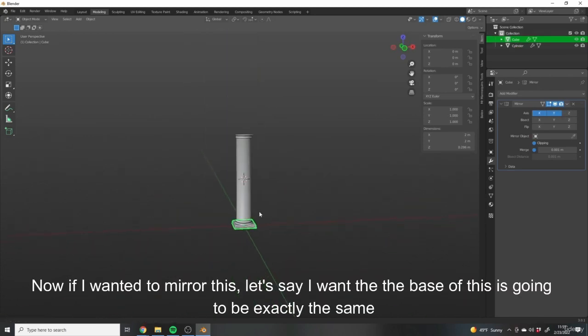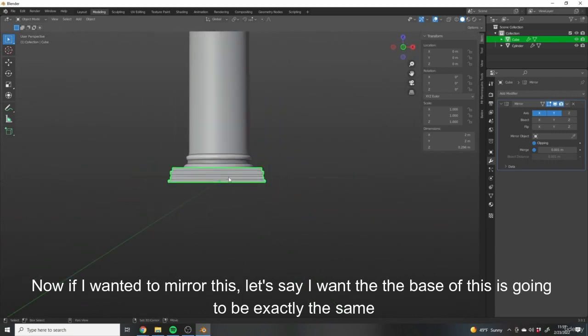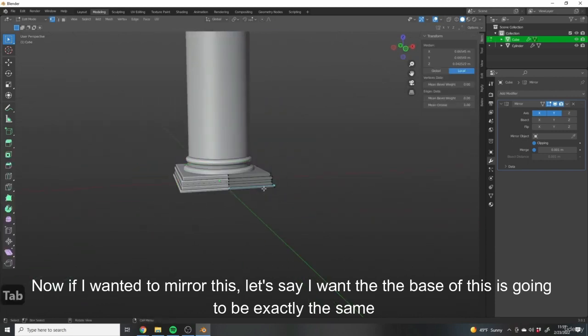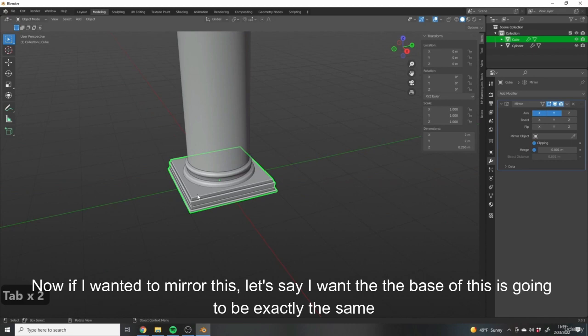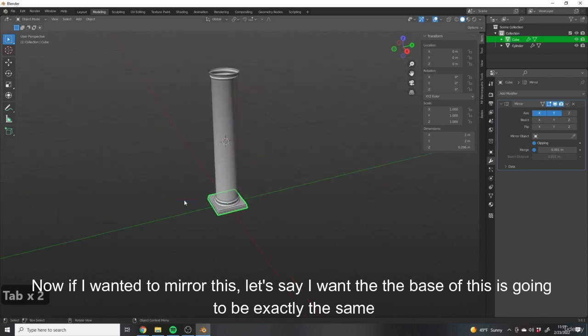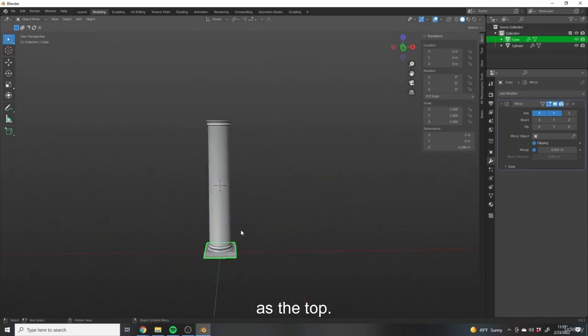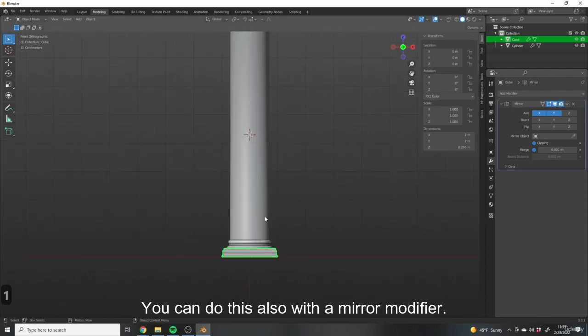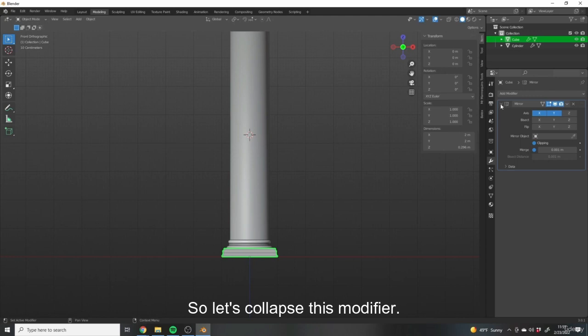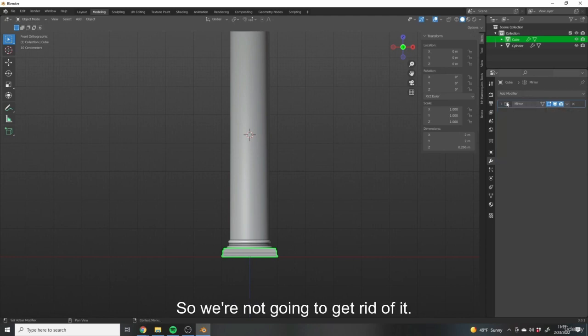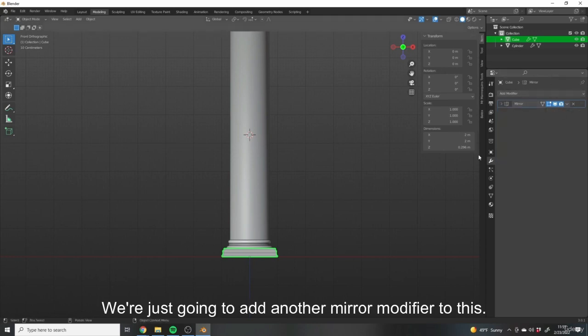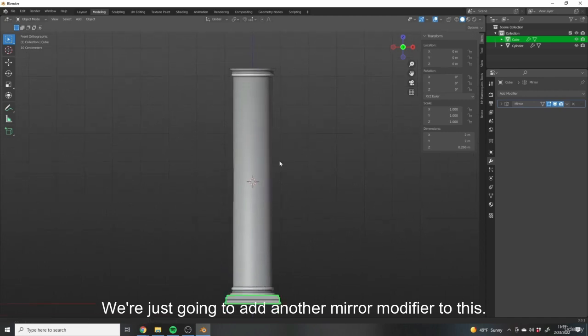Now, if I wanted to mirror this, let's say the base of this is going to be exactly the same as the top. We can do this also with a mirror modifier. So let's collapse this modifier. We still need it, so we're not going to get rid of it, but we're just going to add another mirror modifier to this.